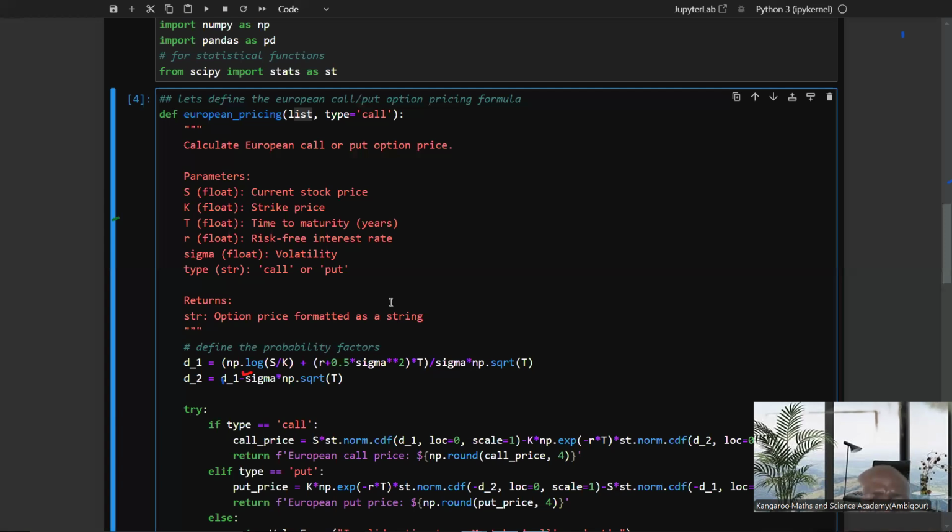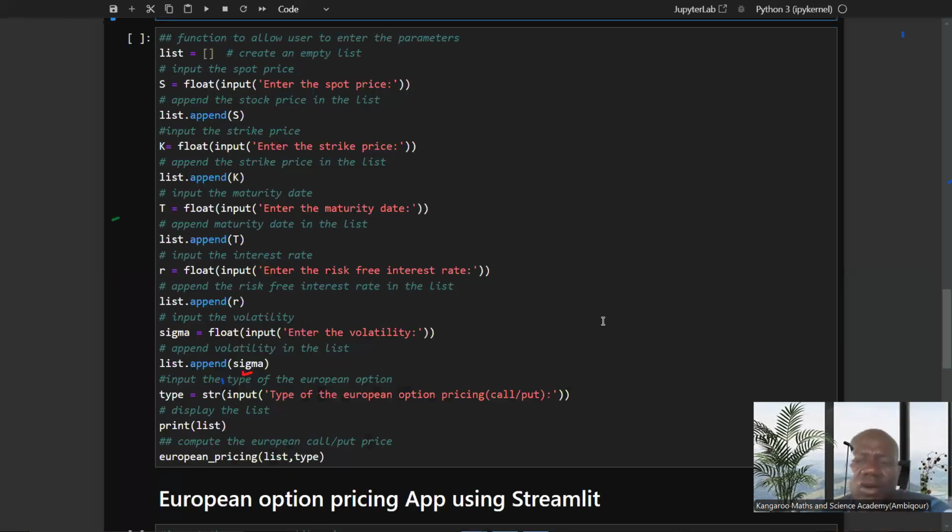Then in the second code line here, I've created a function to allow the user to enter the parameters using a built-in function called the input function under Python, which will allow the user to input the parameters.